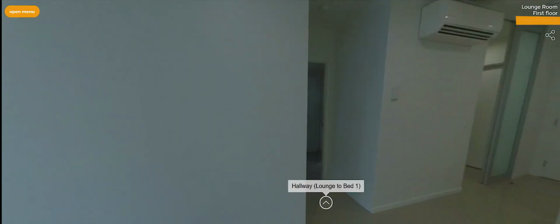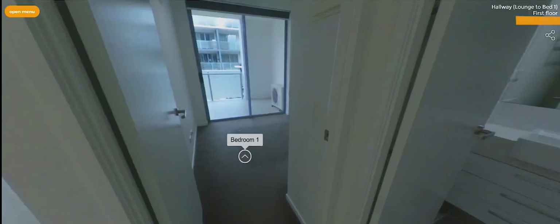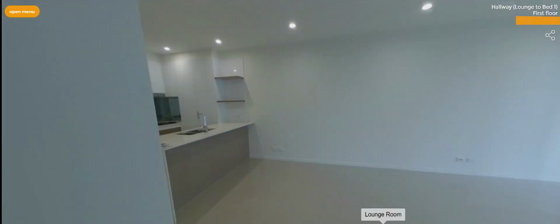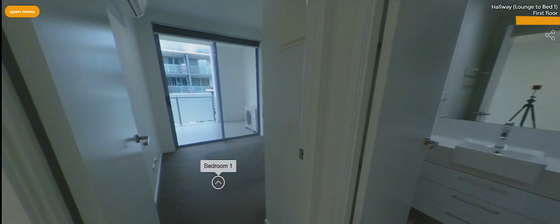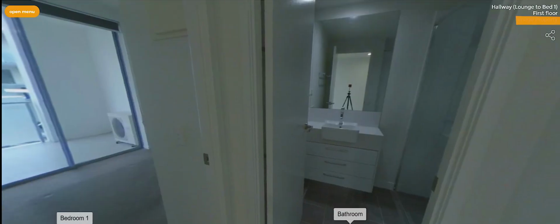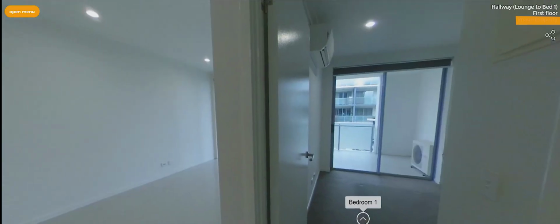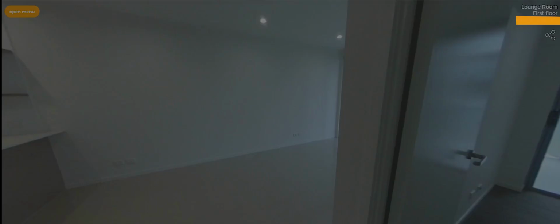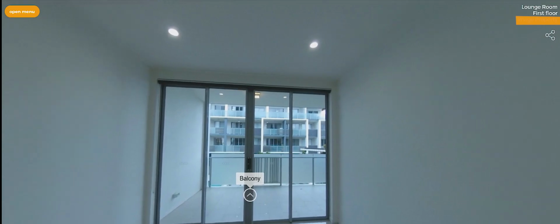I see somebody took the lessons from the last video, because it's a perfect example where you took that little extra step of this tiny hallway, where before you thought you maybe don't need it, but now you can clearly see where you're gonna go, where the bedroom is, where the bathroom is, and if you wanna turn around, you're gonna go back to lounge room. That's beautiful. Thank you for that.